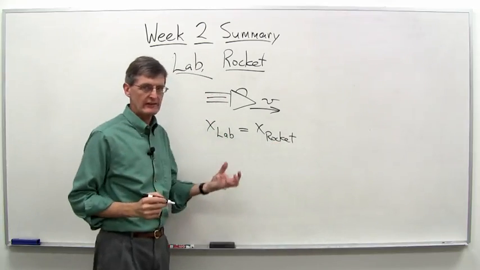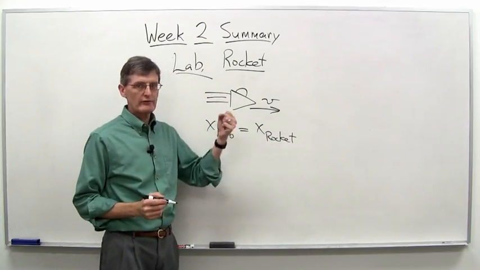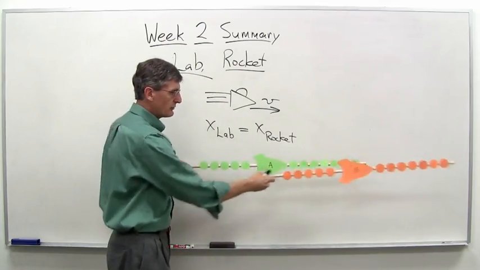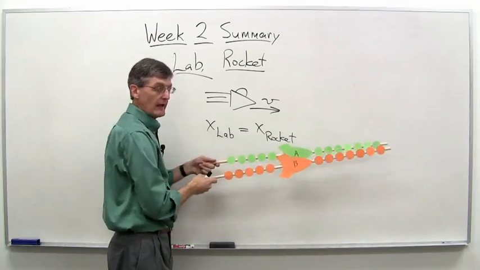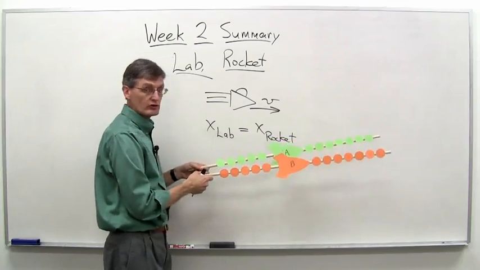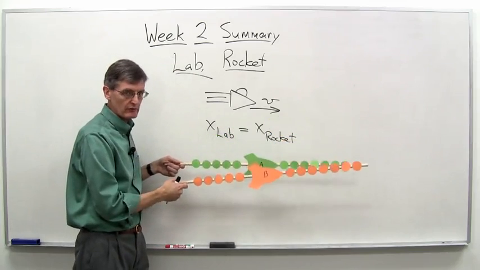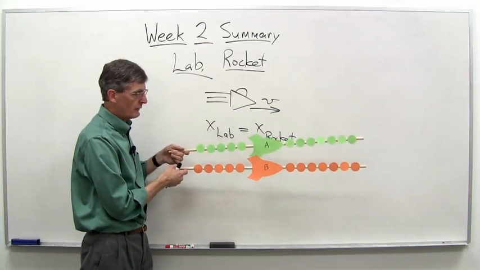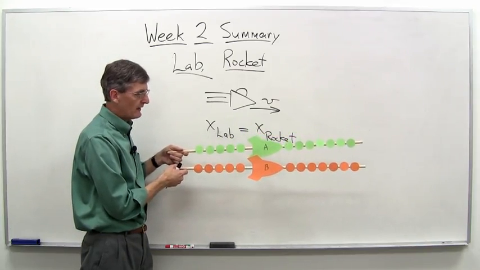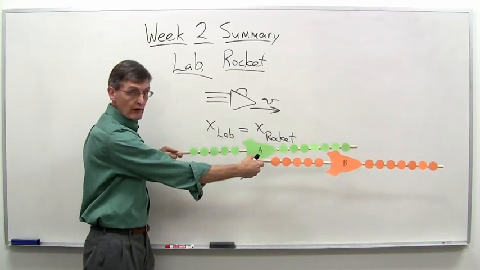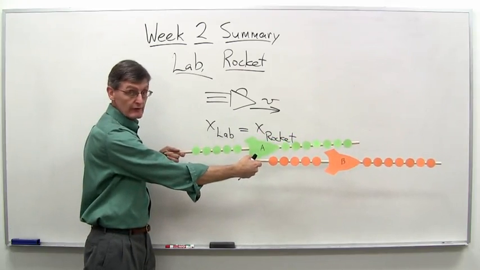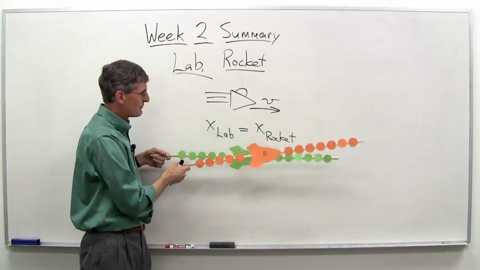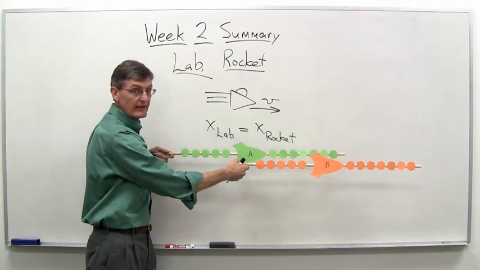Okay, and then here's the key thing: is it plus or is it minus? Essentially, we know the distance between the rocket and the lab in terms of the origin, and we always assume that at t equals 0, should have mentioned this, reminded you of it, their origins were the same, so they're right next to each other. And then at a later time, the rocket goes in that direction to the right. That's what we're assuming. So note that the lab position here is going to be greater.